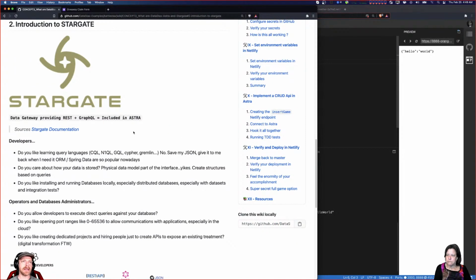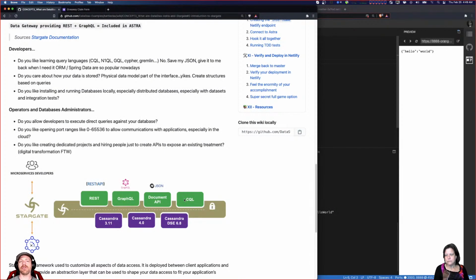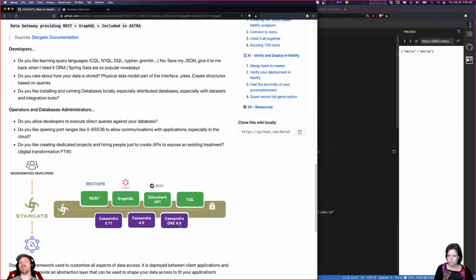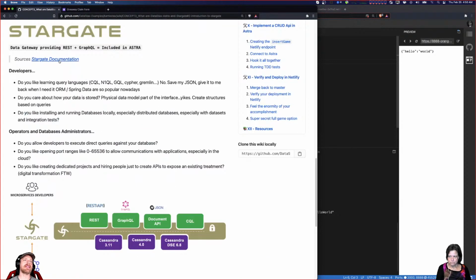Now, Stargate really is an API layer that lives in between your Cassandra and your users, if you so choose to use it. It gives you things like REST, GraphQL, and document APIs, and SQL is already there, but that sits on a layer on top. This is whether you're using open source Cassandra, current Cassandra 3, or what's coming with Cassandra 4, or even DataStax Enterprise, which is the commercial version. So you could use it today. It's out there. Stargate.io is, by the way, something where we need to fix this link. This link is broken.